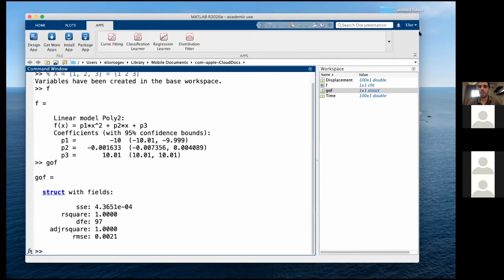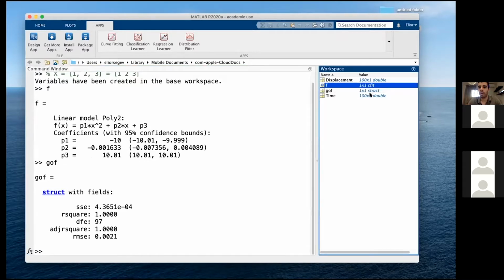Now, those are called struct or cfit. For you, it doesn't make a big difference now, but those kinds of variables can hold variables inside, and I can access them.